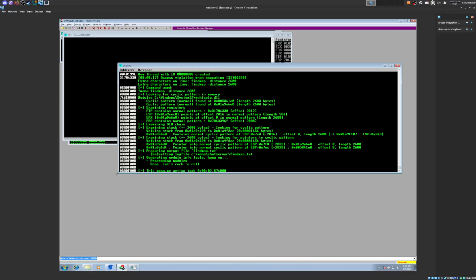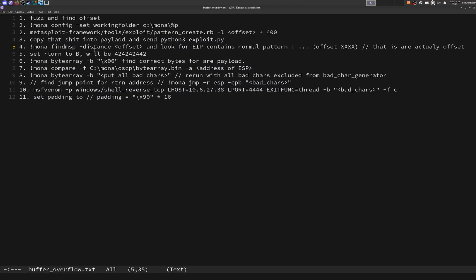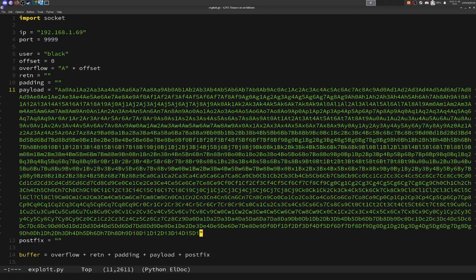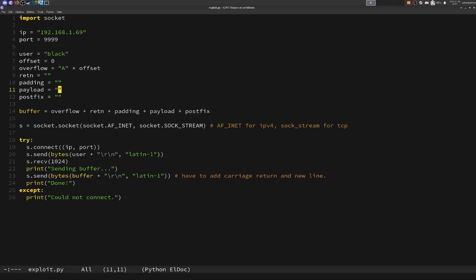So we want to look for our actual offset, which will be, so EIP, the instruction pointer, the pointer to the next instruction on the stack, is at offset 2012. So that's the one we're going to be wanting to use for our exploit.py here. So we can just get rid of all this, and then we want to do 2012 here.